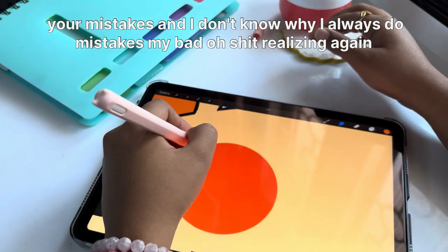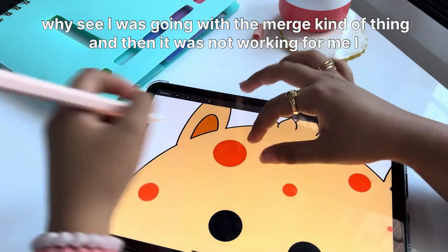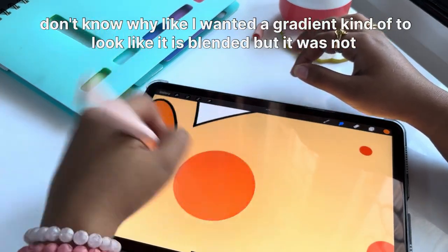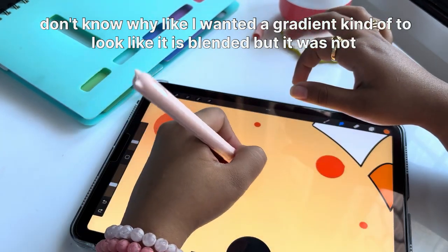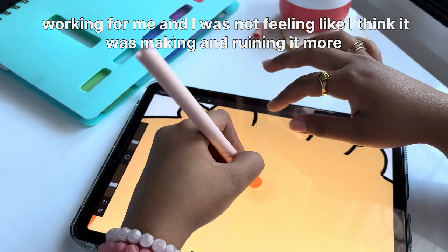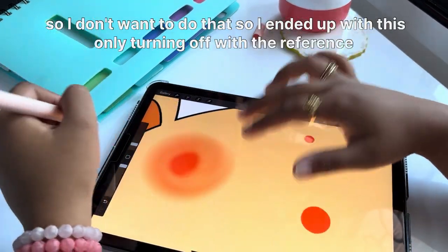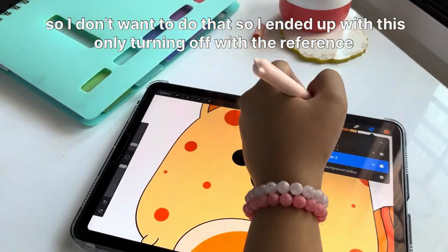Realizing again, honk. Why? See, I was going with a merge kind of thing, and then it was not working for me. I don't know why. Like, I wanted a gradient kind of to look like it is blended, but it was not working for me, and I think it was ruining it more, so I didn't want to do that, so I ended up with this only.